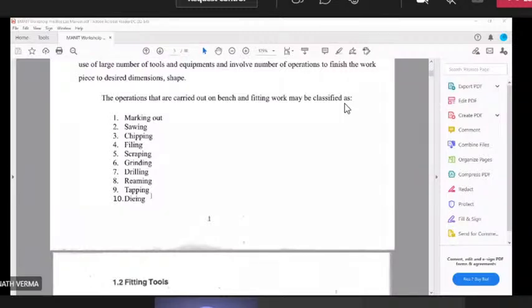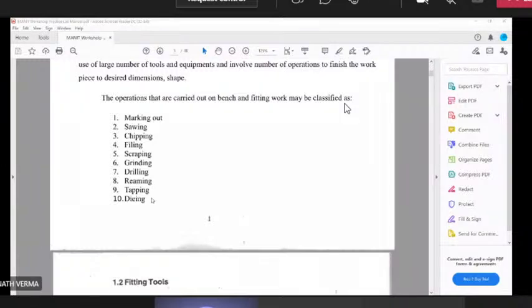Then there are dies. So dies are cutting tools used for making external thread. And dies are made either solid or split type. So they are fixed in a die holder for holding and adjusting the die gap. They are made of high speed steel or high carbon steel.